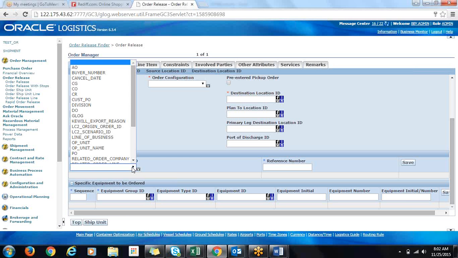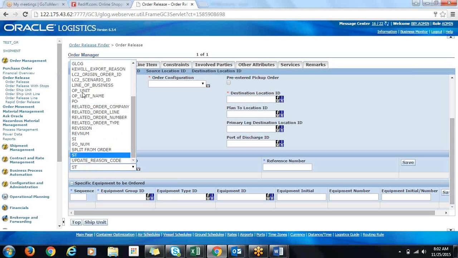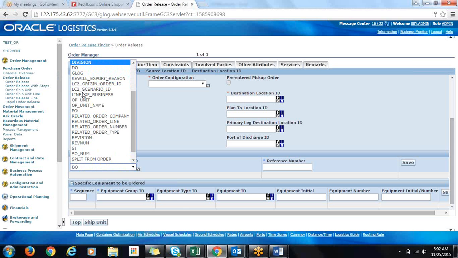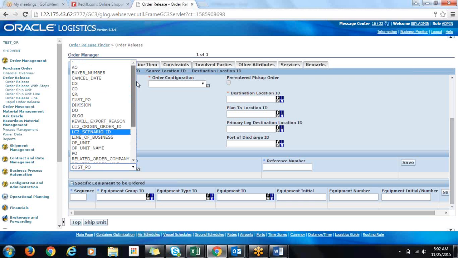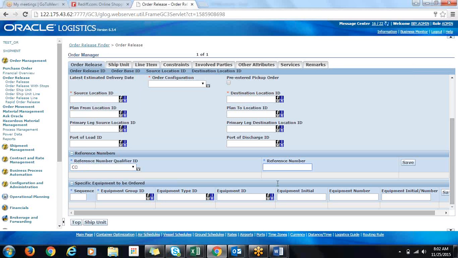For example, I'm just selecting one here, called EBS. Here we have all this as a reference number. If there is a particular third-party product you would like to configure, you can definitely do that. You simply select that particular order number and assign it here. And not necessarily manually, I'm repeating. While integrating, that ID can be automatically mapped to this reference number on the order and displayed in the system. So that is also possible.